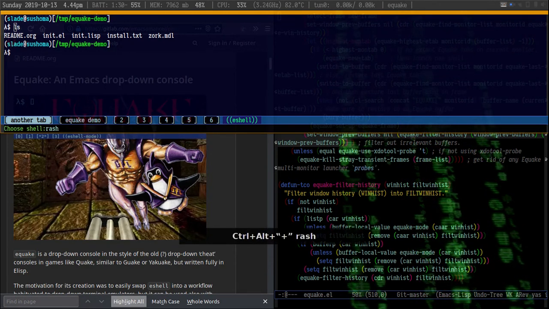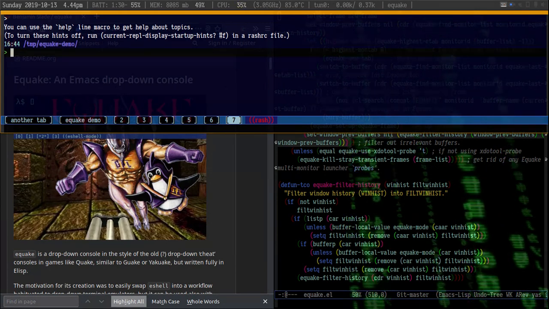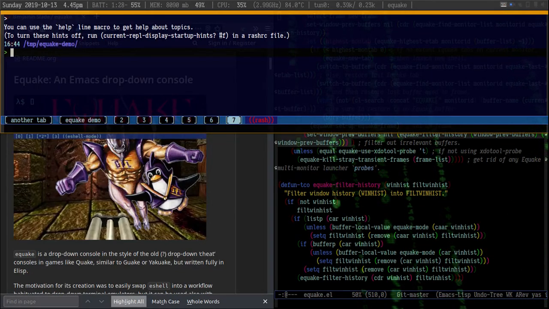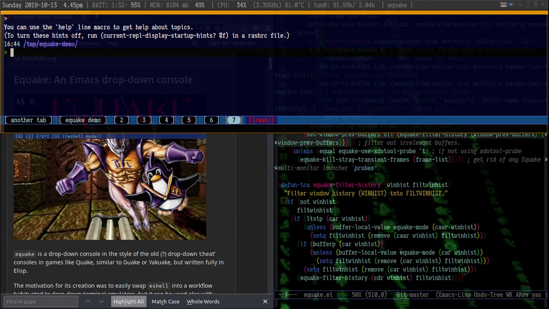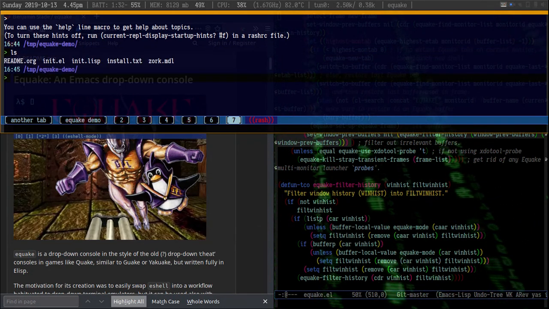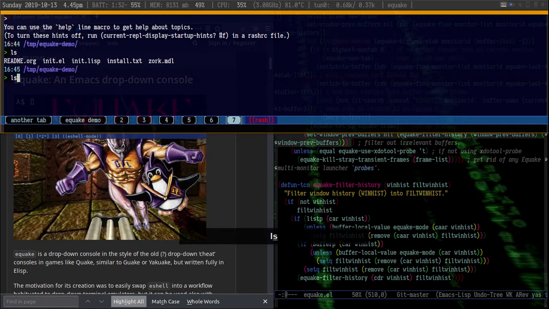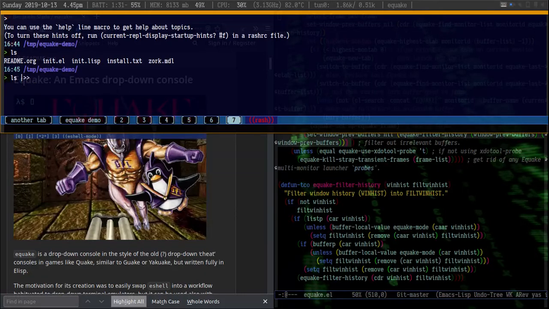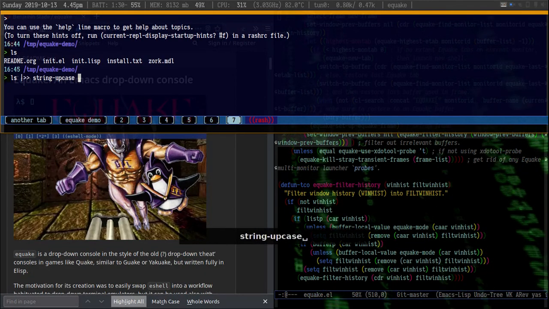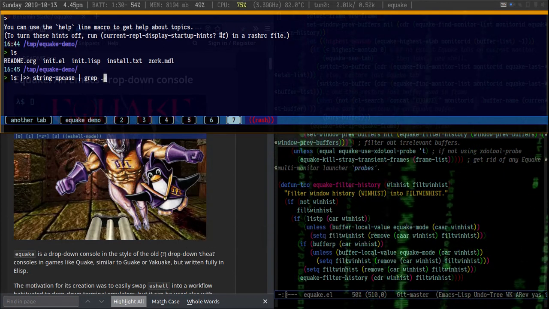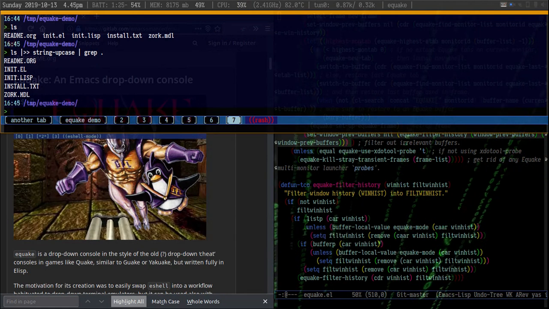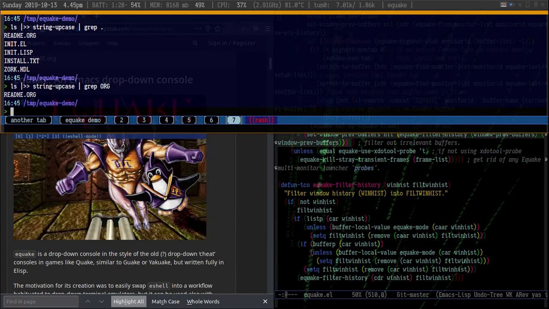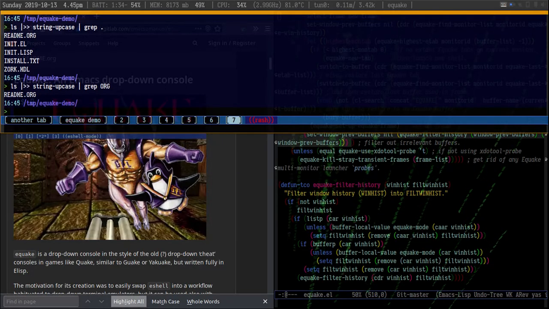I've also added recently experimental support for Rash, which is a shell written in Racket. It's similar in a sense to eshell in that you can run regular terminal commands as well as running Racket functions. So you can do all the normal things that you would do in a shell, but then you could also do things like, let's say, I want to pipe the output of ls to Racket's upcasing function and then show all the files. Or maybe I want to show the org files and so on. And so I can pipe from ls into a Racket function and then pipe that to another function like grep, another shell function like grep.